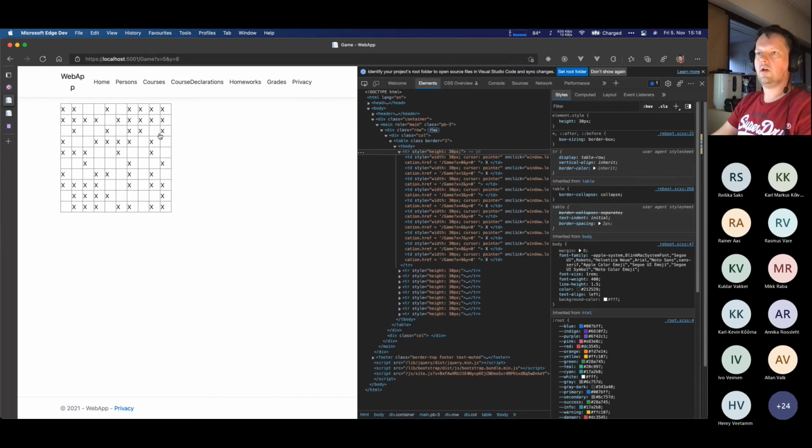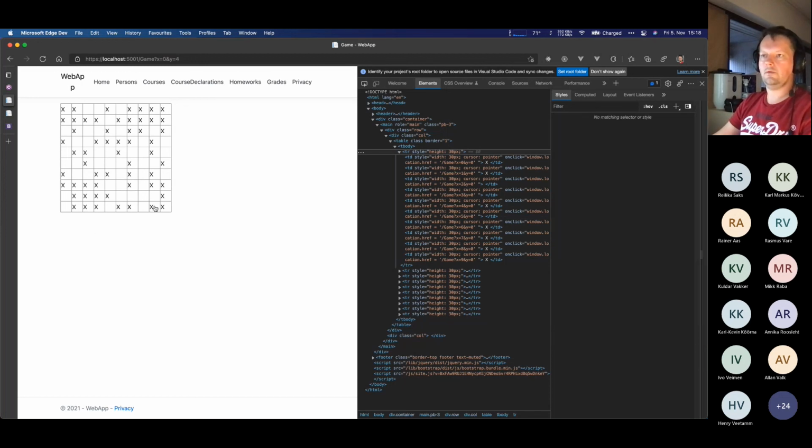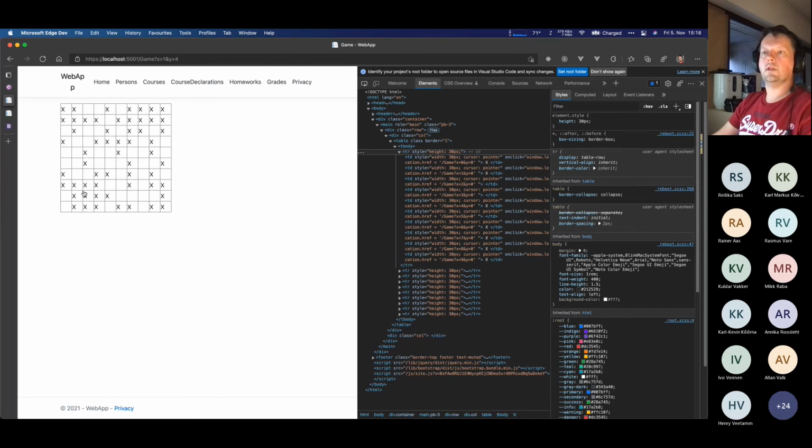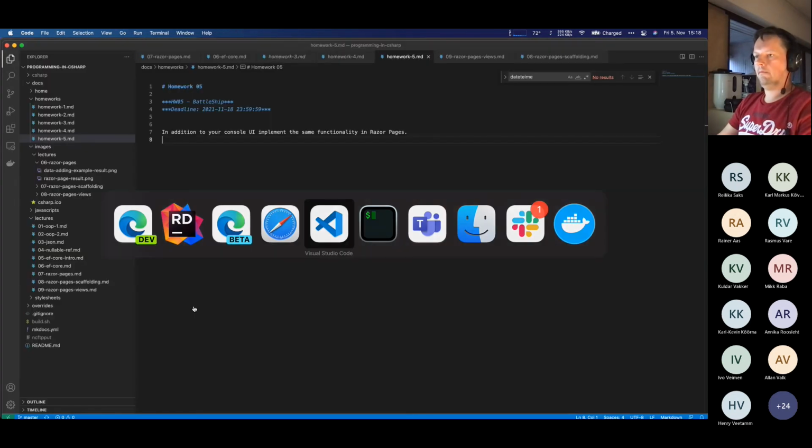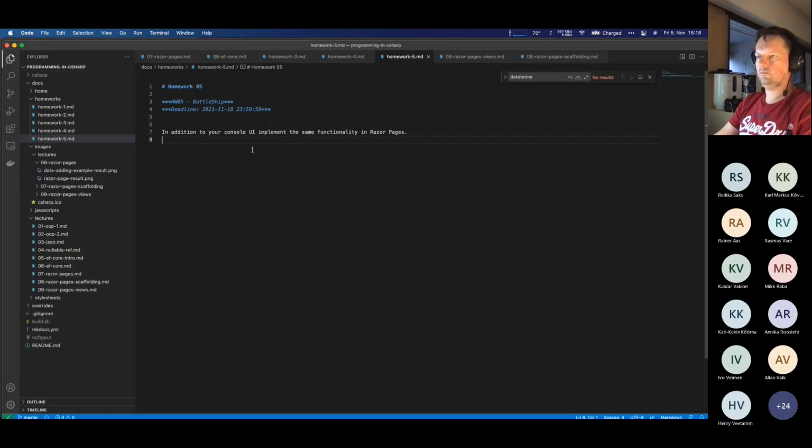And then you can start to muck around with the JavaScript and use images and, I don't know, animations and sounds and whatever else you want to do here. So everything is HTML here. Everything is doable. So it can be designed quite nicely. The same functionality in Razor.